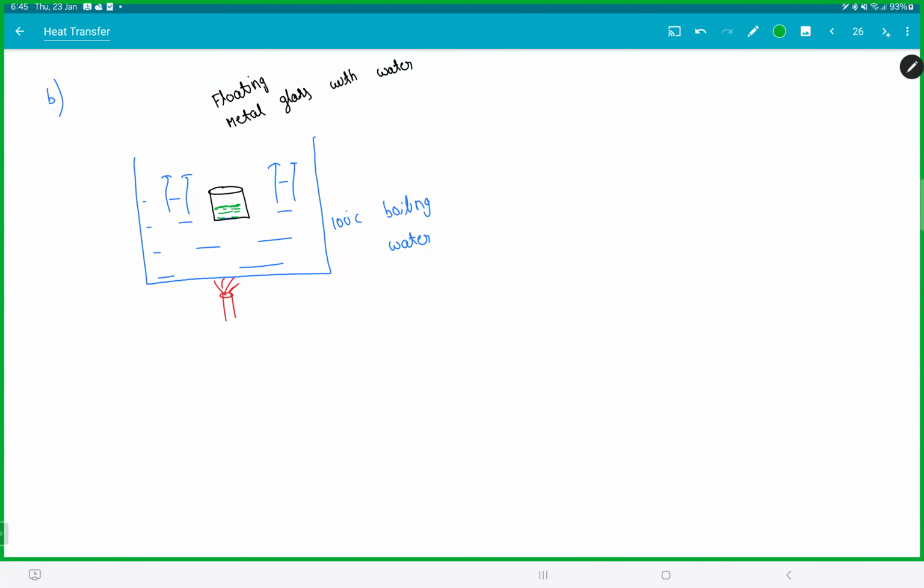So the point is inside you have some water to cool it down. So my question is, will this water boil or not? Meaning, will that become steam? Is my question clear? You have a big bowl, a container of water boiling. In that, you kept a metal glass. In the metal glass, there is some water. Now, this metal glass is floating because it's not completely filled, the green one. So the question is, will the water inside the glass, the green stuff, boil or not?